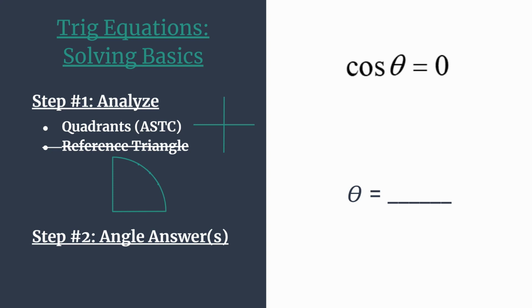So moving from the origin, we have here on the positive part of the y-axis, and also here on the negative part of the y-axis. So to get to these points, we have no horizontal movement, and that's the only place on the unit circle, only those 2 angles. And so this, I think, also emphasizes why we've crossed out reference triangle. We don't need to worry about any of that because we have already sketched in these quadrantal angles where we have no horizontal movement, and we can just jump right to step 2 in naming these angle answers.